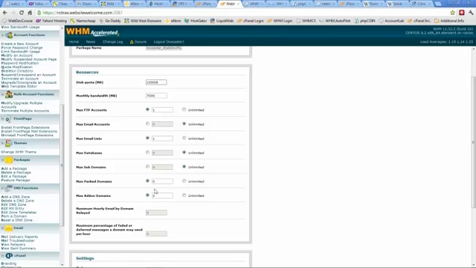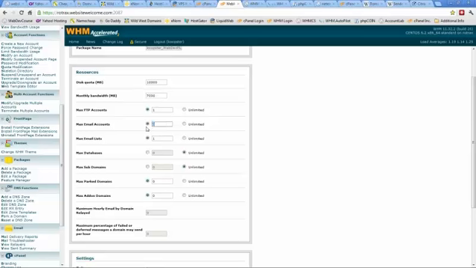On this next section, the max section here, you'll see that some just have one and a checkbox. You'll see some that say 0, some that have unlimited. If it's 0, that means no accounts. It's not unlimited. It means that, like here, if I click this button, this particular package would have no email accounts.